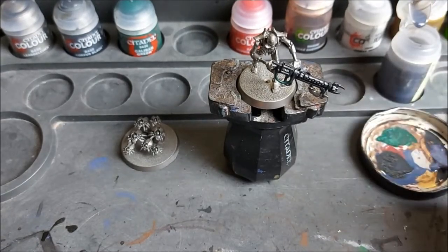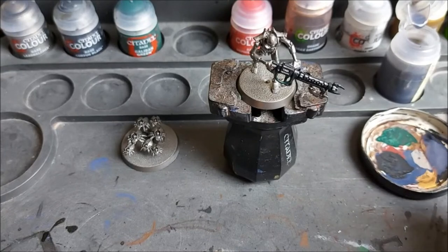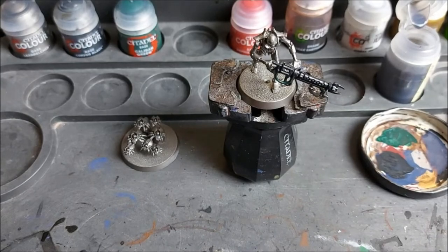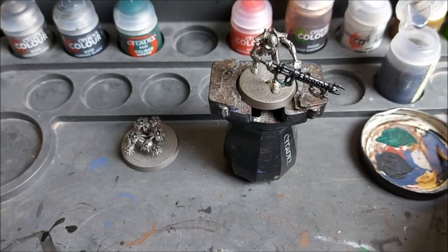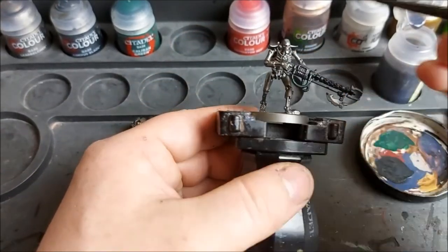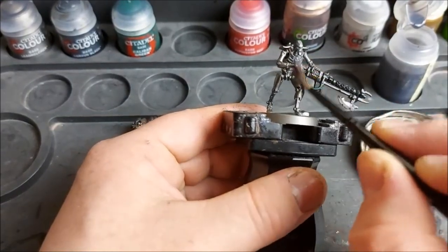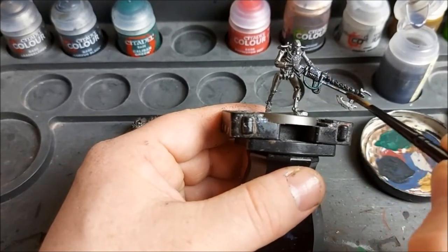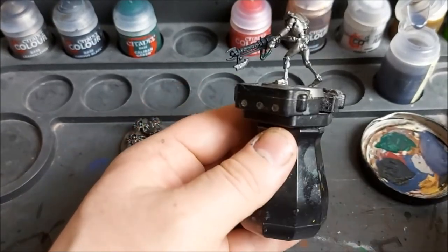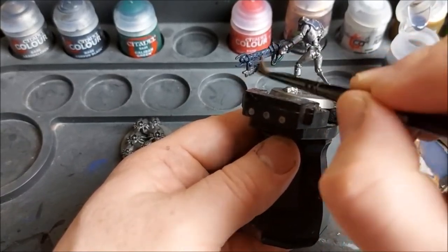So we'll get some of the mix on my palette, just so I'm not overloading it. I'm gonna give my brush a quick wash off. Then I can load up. I'm going to apply this all over our model, working it into all those recesses, and nicely shading down our model at the same time.